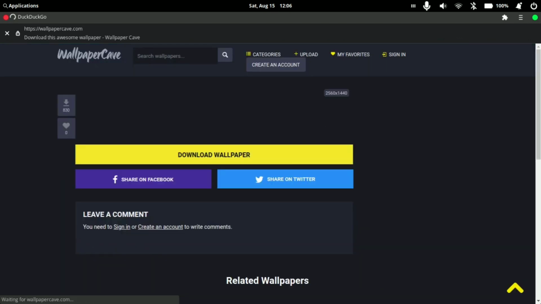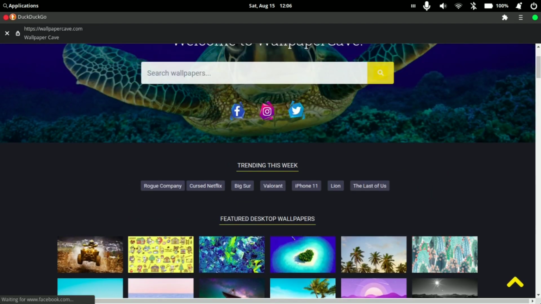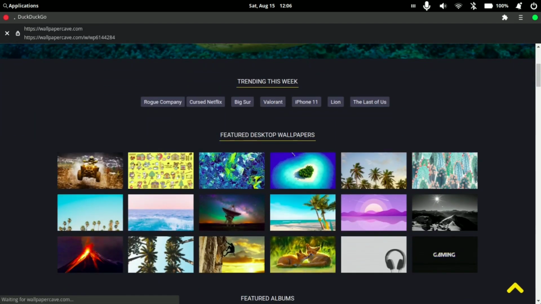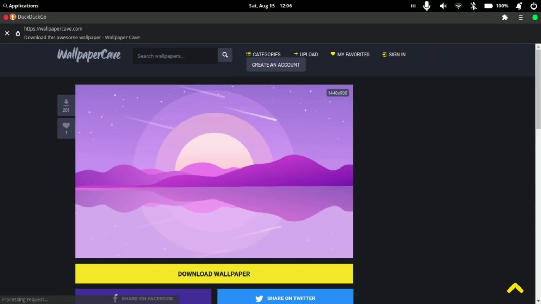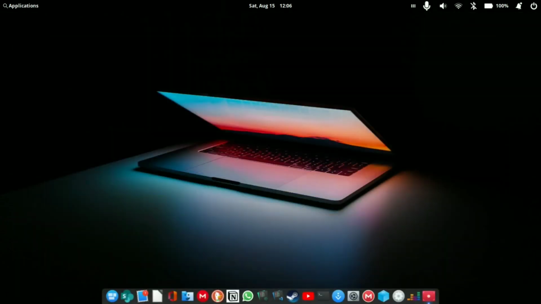So for example, if you want to go full dark, you can always use this one. It's also nice, personally. But yeah, or like this one, I love this type of wallpapers. Yeah, so all right, that's pretty much it for the wallpapers. Now I also want to cover, obviously you see that there's DuckDuckGo here, there's YouTube here, there is Deezer here, there's Microsoft SharePoint here.